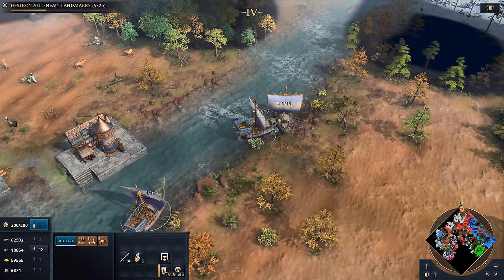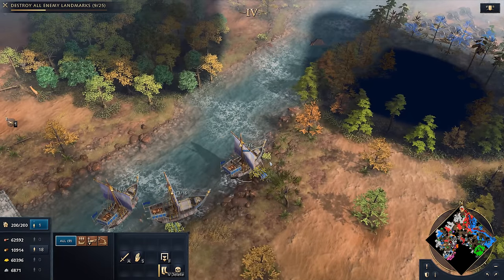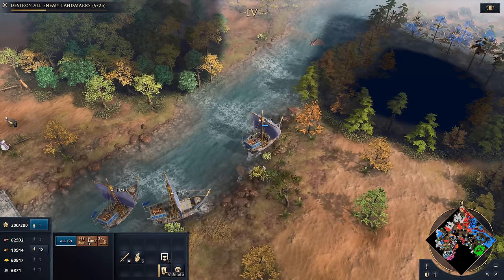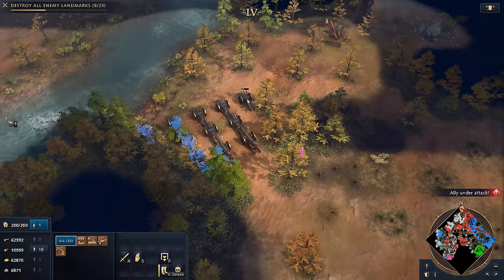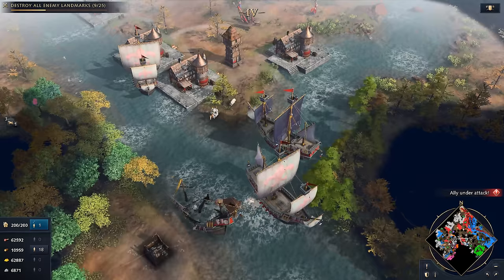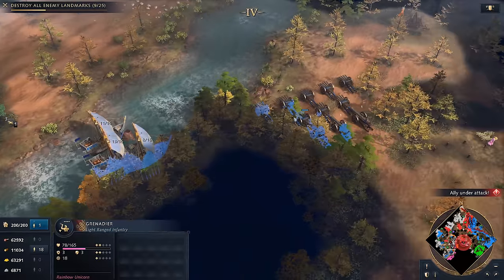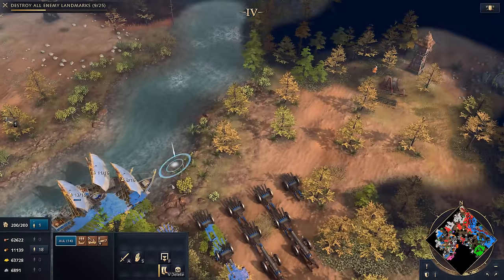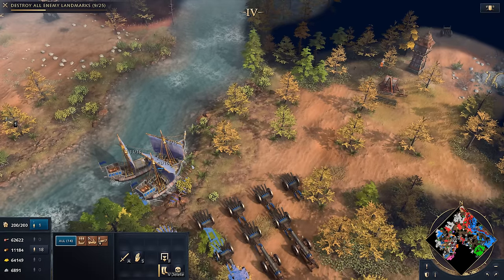Oh, he's seen me. He has seen me. Allez! I'm distracting him right here. Bro, I cannot get my units off the ship. I'm distracting him. Oh, that's really good.